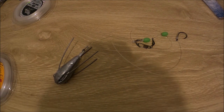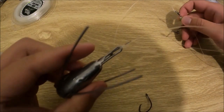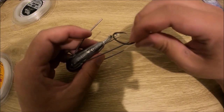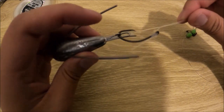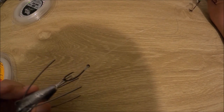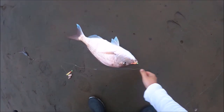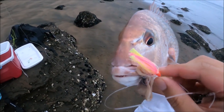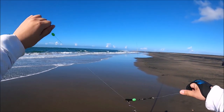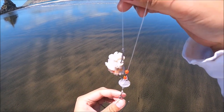Some people may see this as, well, I would call this a running ledger rig. But the cool thing about this rig is that, thanks to this sinker here, I just place the hook onto that hook here on the sinker. And as you can see, it's more aerodynamic. The cool thing about this rig is that, well, one, it's a clip-on, but it's also what I would call a running rig and a ledger rig at the same time, because one, you have the sinker trace to elevate your bait a bit higher off the ground, and two, you have the structure of a running rig to allow the fish to take off as soon as it hits the bait, and three, like a pulley rig, it has the clip-on system, so when it lands, it just gets freed like that.